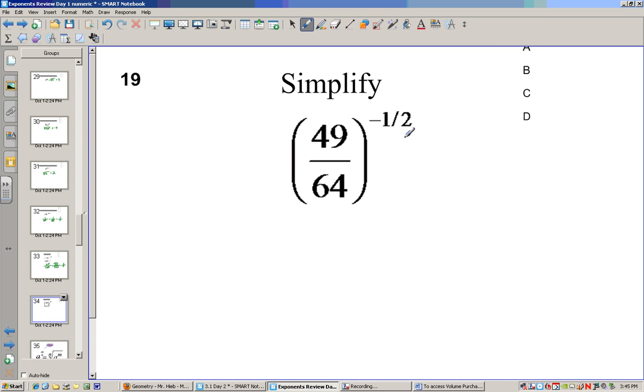Now this one gets tricky again because it has a couple different things. We have that negative, which is going to be a negative 1 on each of these. So I can just flip it over when I see that negative and then act as if it's positive. So I can just put a positive 1/2 in each of these exponents. So that's the square root. The square root of 64 is 8. The square root of 49 is 7.